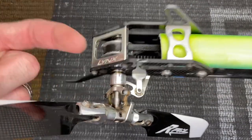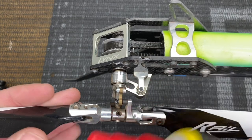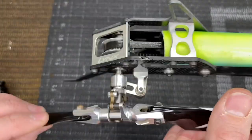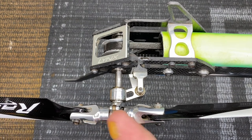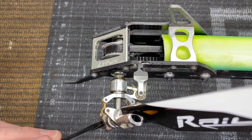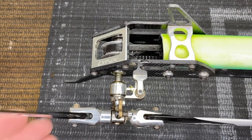Now we move on to greasing the tail shaft. I recommend doing this every 50 flights or so. Put a dab of silicone oil into the tail bearing, and a dab into the bearings on the shaft, then spin this to work that oil in. Carefully rotate the tail. Now take Micro Lube and wipe it on the tail shaft — get the shaft covered, work it into the bearing, carefully rotate, and try to get it into all areas. Wipe off any excess. Now our tail is oiled and smooth.